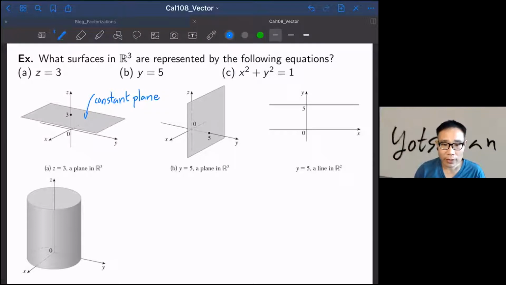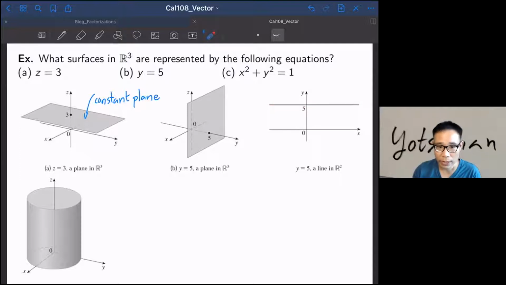When you are discussing planes in three dimensions, you have the plane y equal to 5, which turns out to be the plane that is parallel with the xz plane, and it's going to be 5 units along the y-axis, as you can see. However, we used to have the line y equal to 5 in calculus 1. It's going to give you a constant line. So the constant line turns out to be just y equal to 5. It's going to give you just a horizontal line.